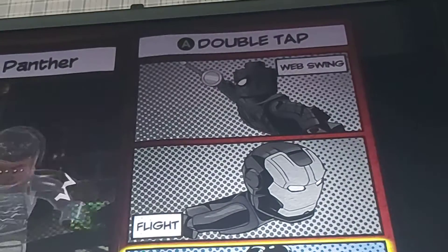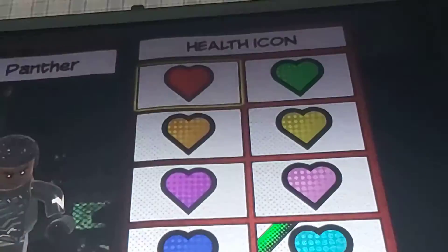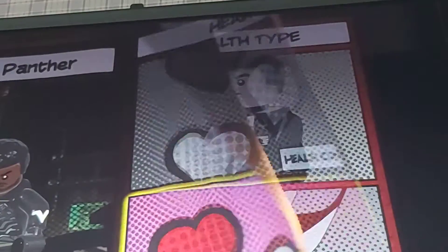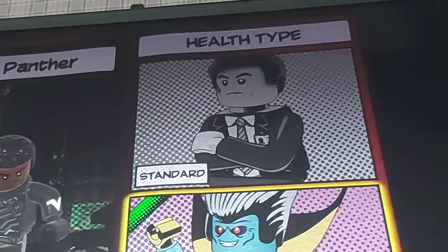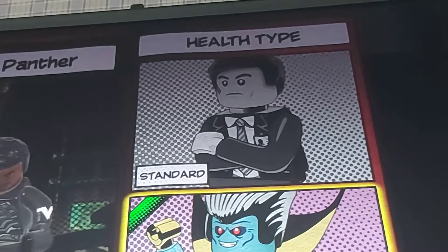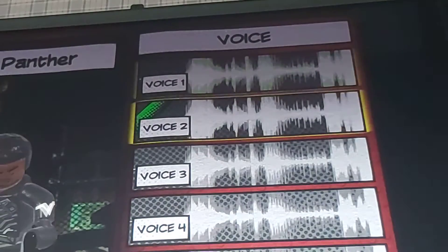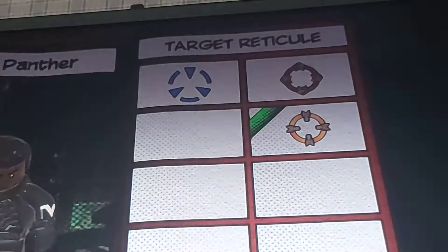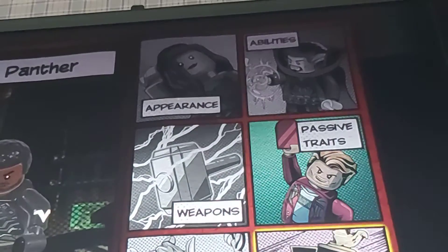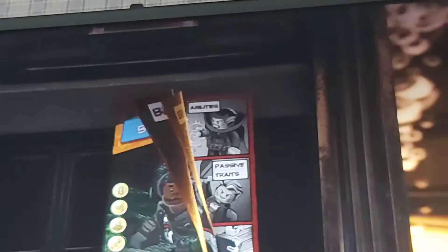A — double jump. A hold — hyper jump. Passive beast. Health type — black. I would say he's invincible, because in the scene wards show they said the Black Panther has eight lives, so yeah, invincible. Movement speed — fast, not super fast. Voice — I think voice two. Target reticle — the black one. The background — I like it.